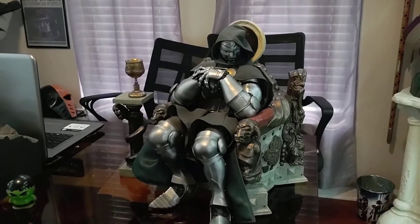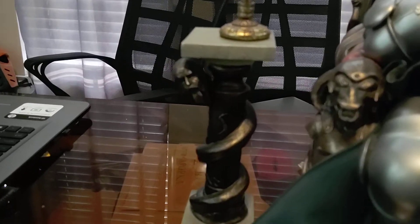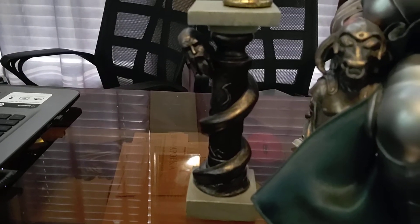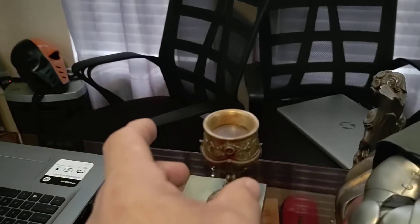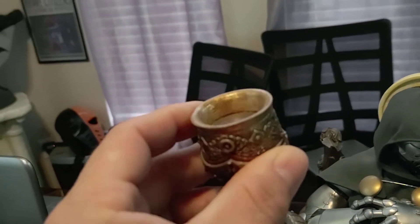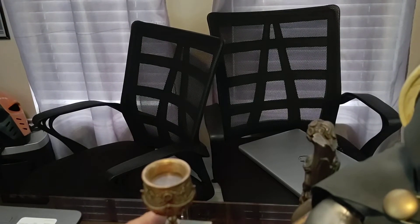Let's talk about why it's exclusive. The exclusive version of course is the pedestal — you can see the little soul just wrapped around the pedestal itself. And then you have the chalice. It has some liquid in there — it looks cool. It has a magnet in the bottom, so it sticks on and if you lift it, it won't tilt over.